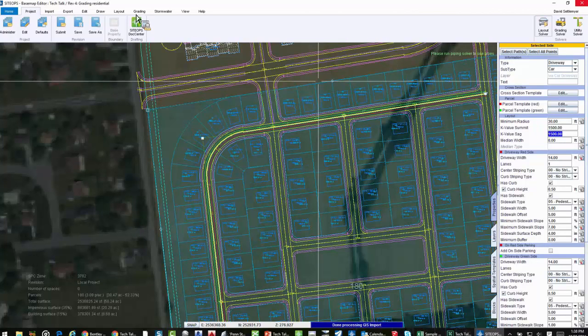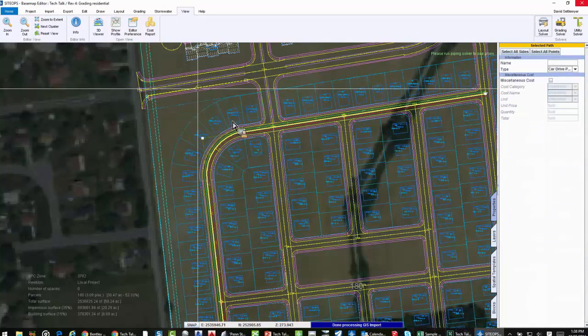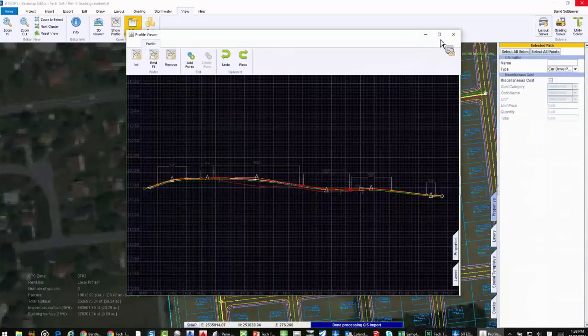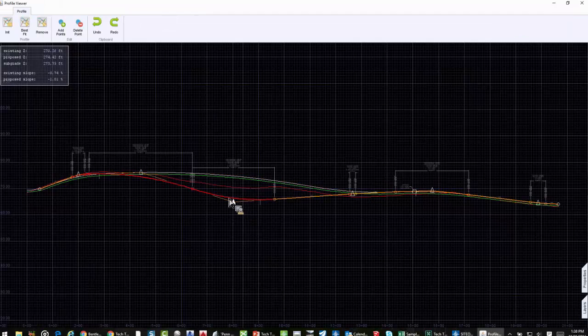And then what you would do is inside the viewer, let's go back out, and there we go. Inside the profiler, this becomes more of a manual process. So if I want a different K value on my sag versus my crest, then I would manually change that. When you go into the profiler, you're leaving the automation and you're manually overriding the system, which is great. You need to do that, but that's the way you're going to start controlling the model in more detail.